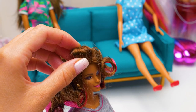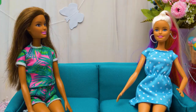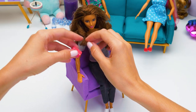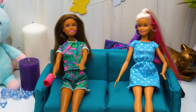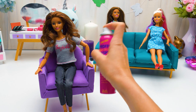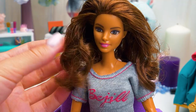Okay, let's see how it looks. Untwist the rollers. Whoa, so cool. Uh-huh, let's take out the last roller. We'll fix the hairdo with some hairspray. And it's done! Barbie is ready to take over the world.